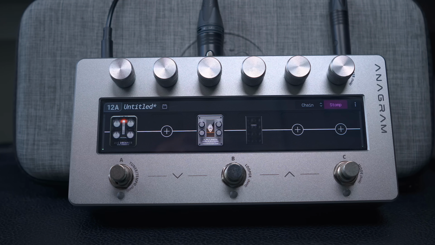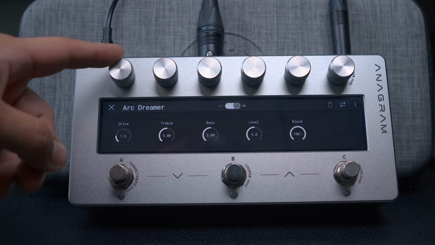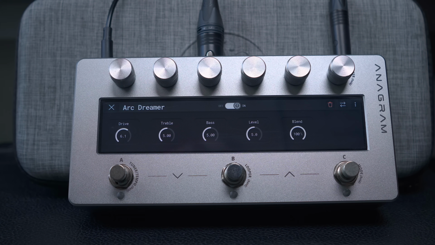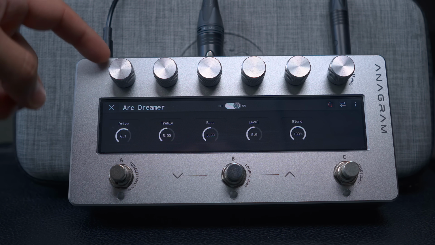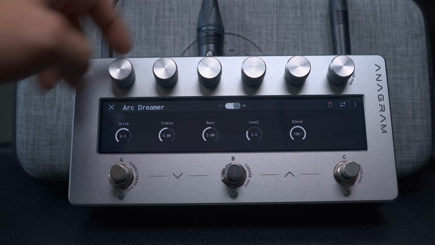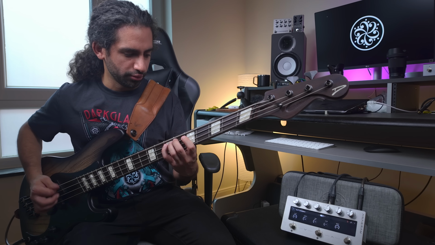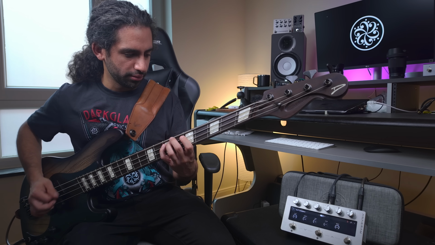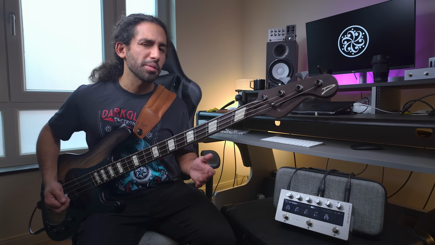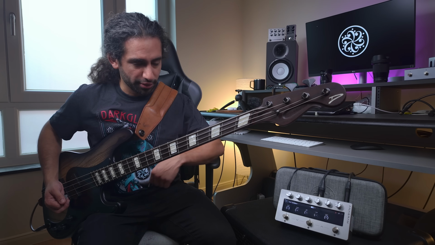Finally, we have the Arc Dreamer. The first control is the drive control. And even at high gain settings with the drive at max, it's still somewhat mild. I'm going to compensate for the level and boost it all the way. So you can be pretty aggressive with the boost on the drive control on this pedal. Just remember to compensate for the level later.